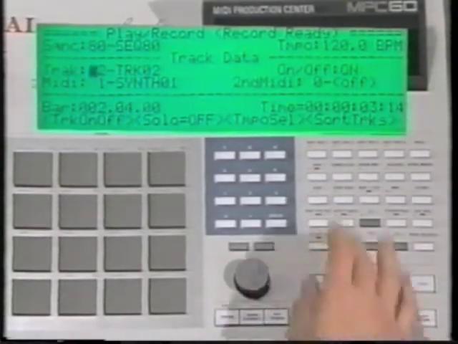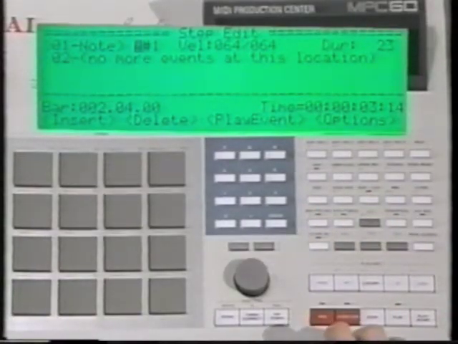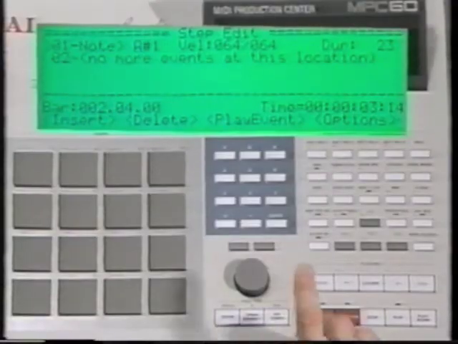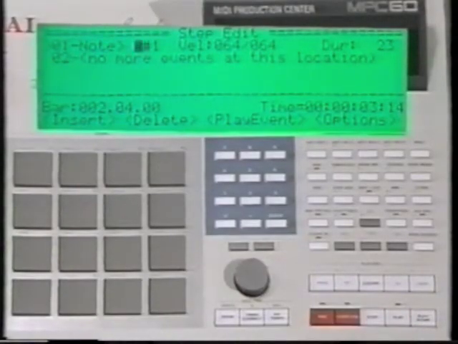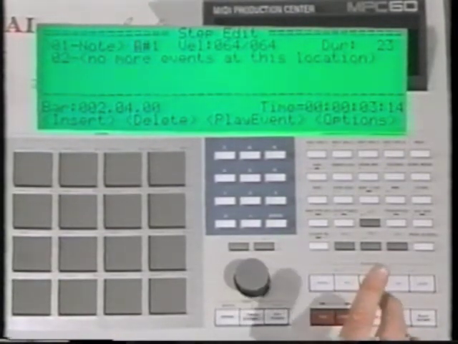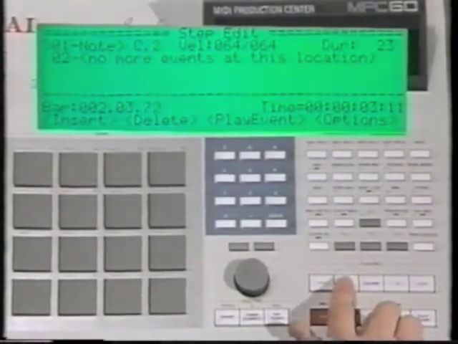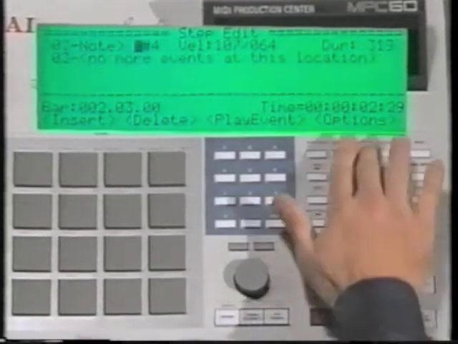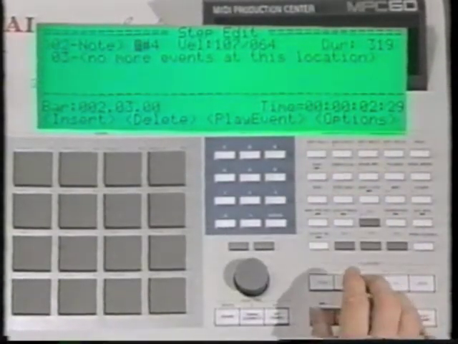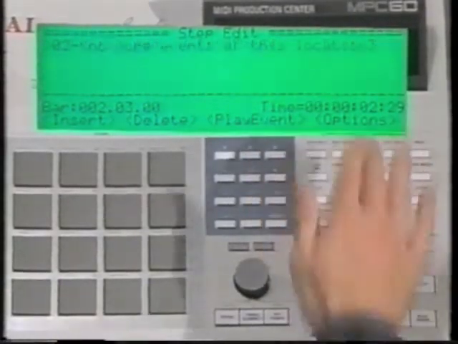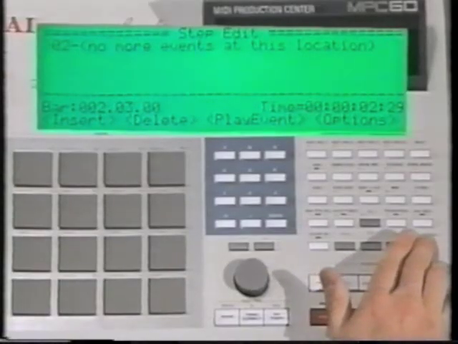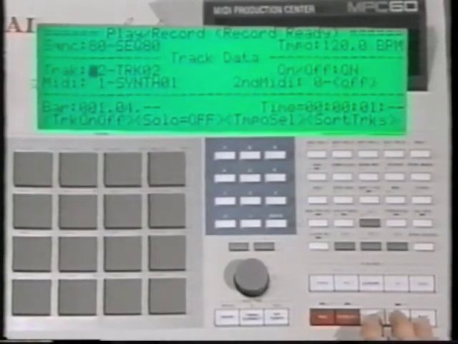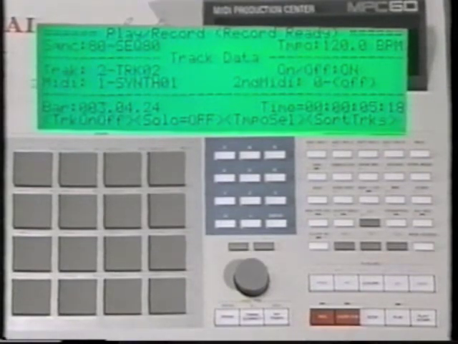There it is. Now I press Step Edit. The notes which exist at this position in the sequence are displayed on the screen and played, with each note parameter in a separate field: pitch, velocity, release velocity, and duration. Now I'll press the single arrow rewind key in the play record section of the panel, which will step the sequence position backwards 1/16th note at a time until I find the bad note. There it is. I could change any of its fields, but instead I'm going to delete it. Soft key. Now, when I play the sequence back, the bad note disappears. I'll talk more about the Step Edit function a little later on.